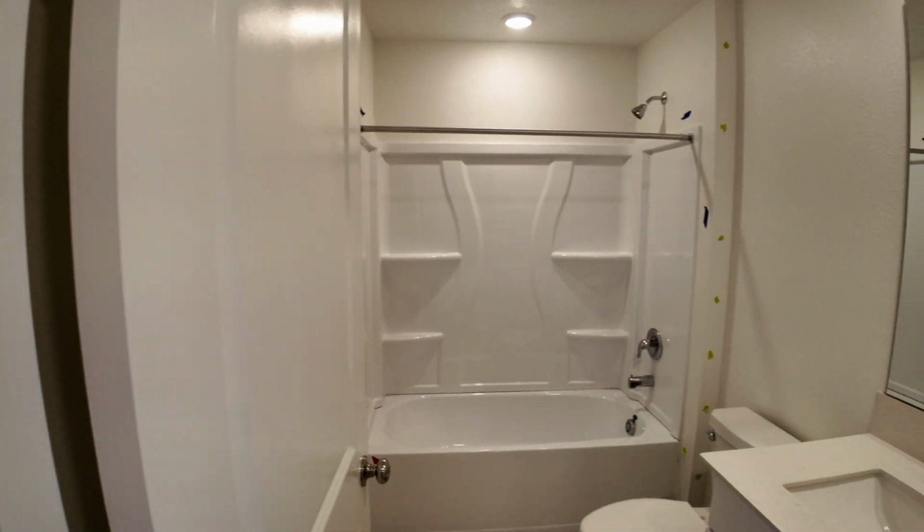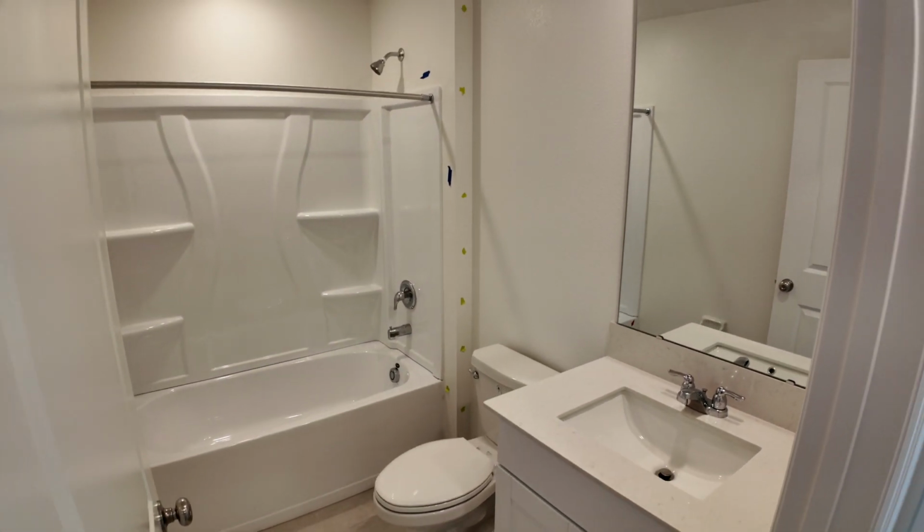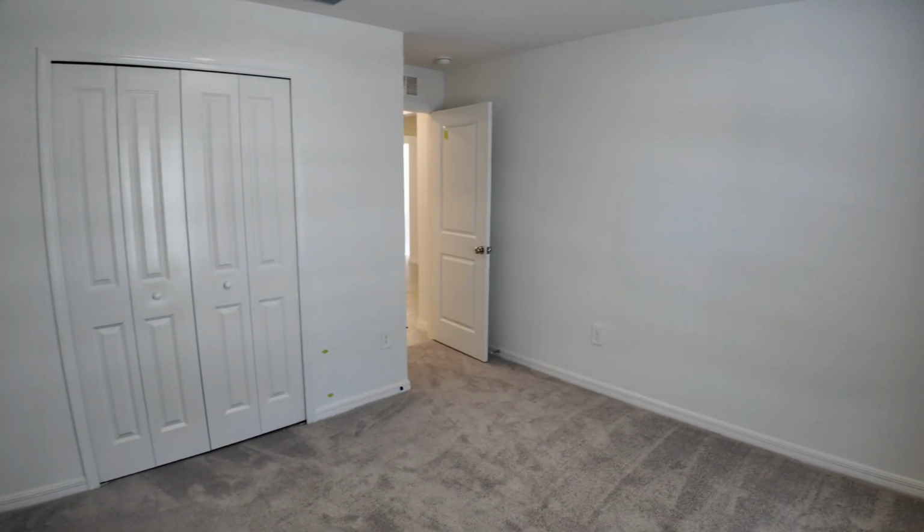Here you have that front bathroom. You can see single sink. It's got the shower insert in here and some green tape. So they're going to have some drywall patches coming in here that they got to adjust and get on through here. If you haven't gone through a blue tape, we've done a ton of these. You go through and anything that needs paint gets blue. If there is drywall damage or tile damage or something, it gets green tape.